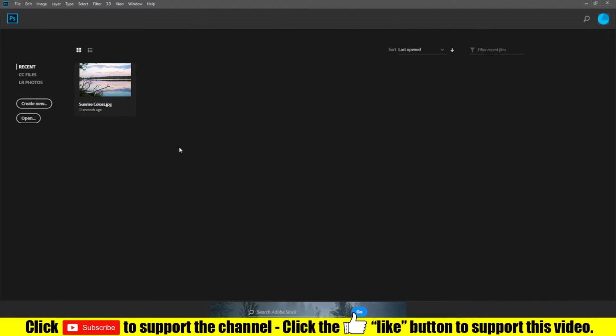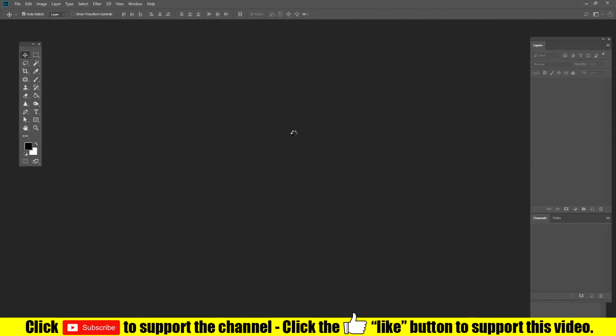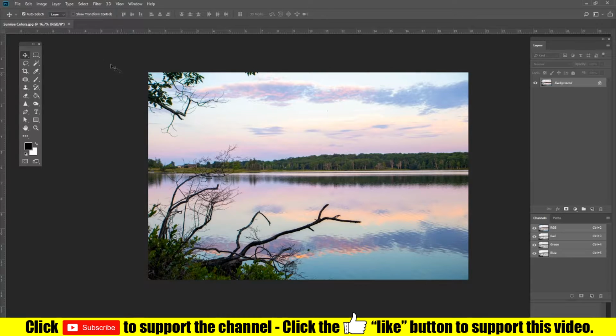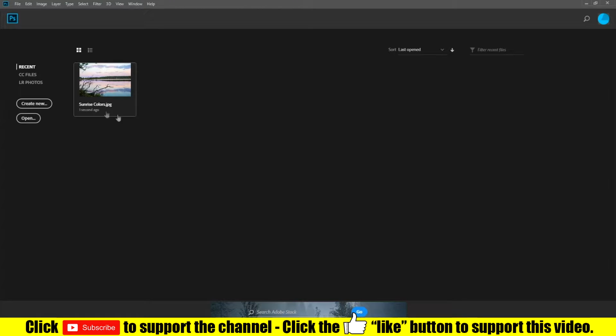Now you see that same screen we were at before. Here's the document I just opened. It says how long ago I opened it, and the name of the actual document. And if I click on it again, it opens the document again. So I'm going to go up here to the left where this small X is, and I'm going to click that again to close it down. See, the document is there.